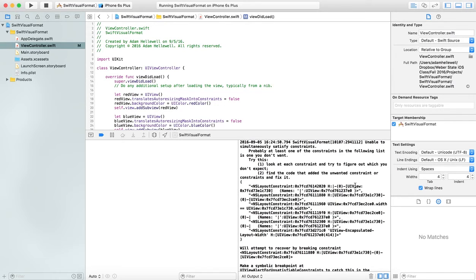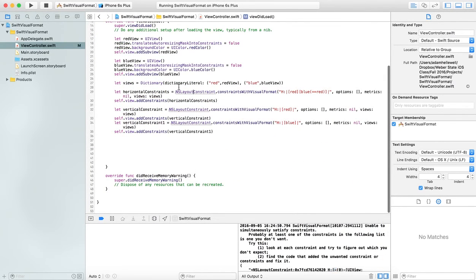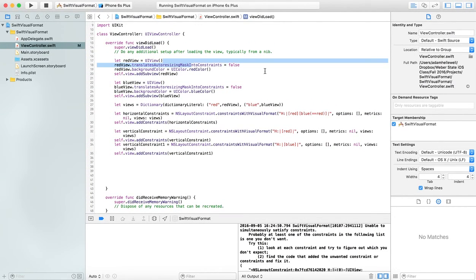This top constraint, so it says that they're horizontally, there's a bar, and then there's a UI view, and then there's another UI view. But it looks like there's a couple of different constraints. So the first thing we're going to do is check and make sure that we have specified that we are not translating our auto resizing masks. We're going to make sure that we've specified our horizontal direction correctly. Let's take out this equals red really quick and see what happens.